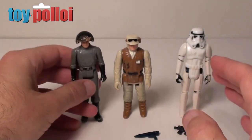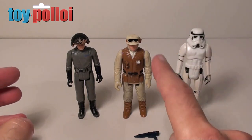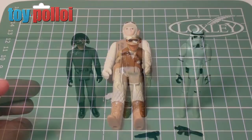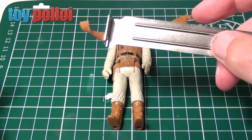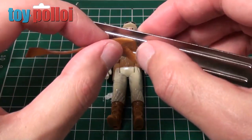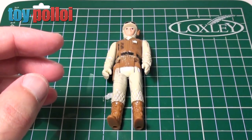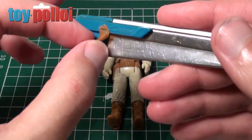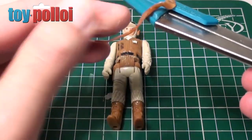So let's try and get the rest of the sticky residue off. We're going to start with the Hoth guy, so let's see what we can do with him. Before I received these figures from the guys at Toy Galaxy, I'd started doing a little bit of research because they'd told me what the problem was, and in my toolbox I'd found a few bits of old computer equipment with a similar problem. Here we have an elastic band that's welded itself to the metal of this PC component, and also I've got an old box cutter that is stuck to the plastic. So I thought I'd do a few little tests first to see what would dissolve this sort of perished rubber.